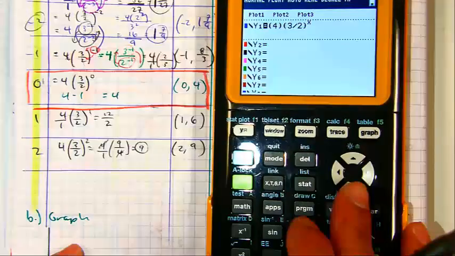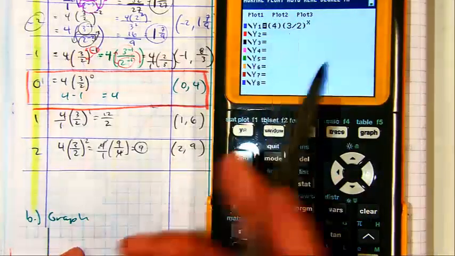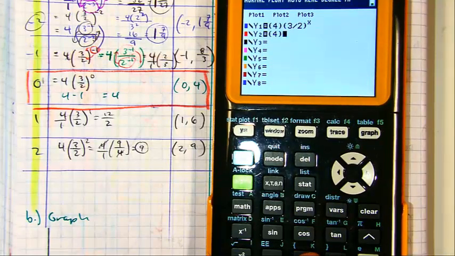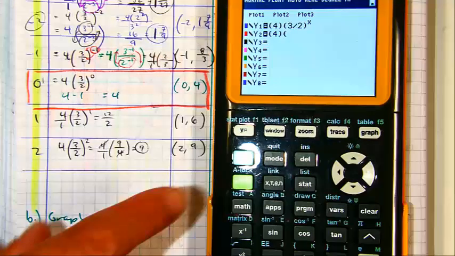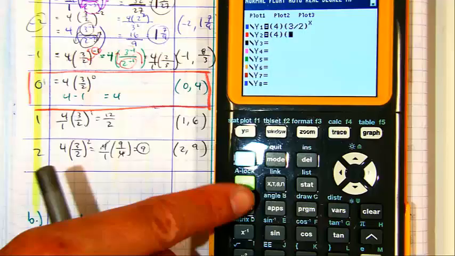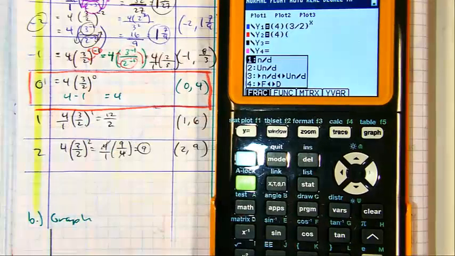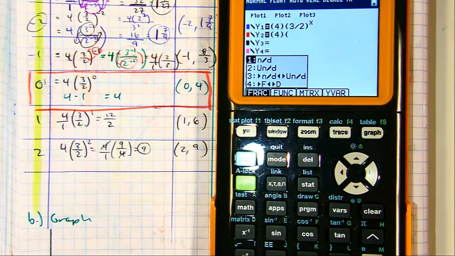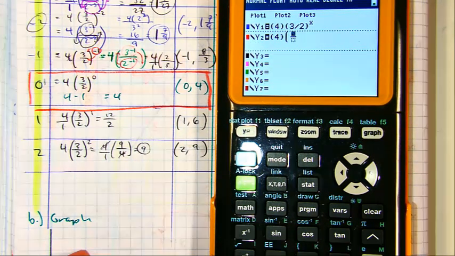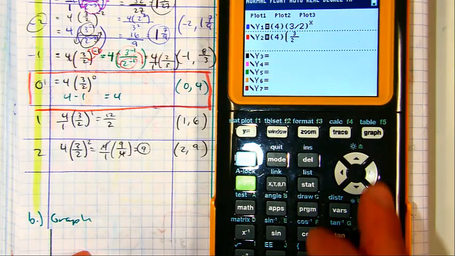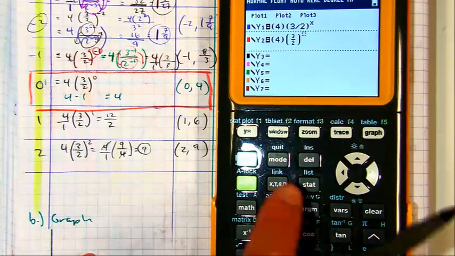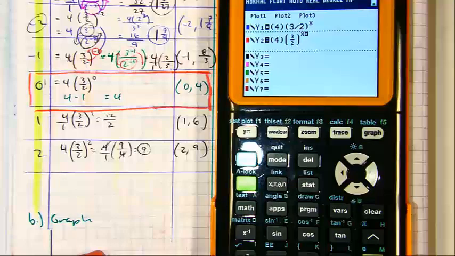The second way, you don't have to do both, but I'll prove to you why they're the same, or equivalent. So 4, open parentheses. Everyone say alpha y equals. Really, I'm getting the F1 button, which is in light green. If you have a TI-83 Plus, I don't think it does it. And then you could just do 3/2, press down. If you press to the right, it gets you out of the fraction. You can close it, and then to the x power.